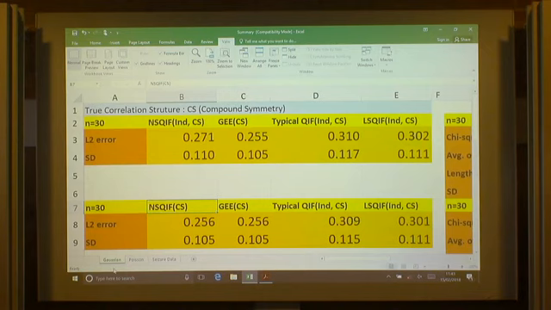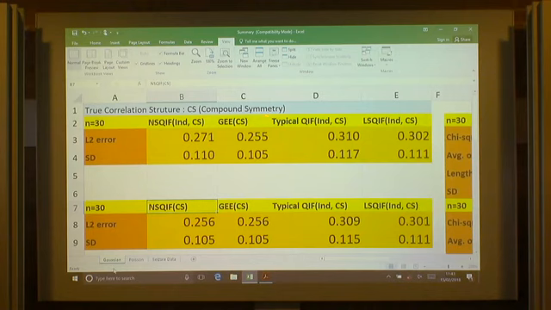So let me explain very quickly. Remember, the true correlation structure is compound symmetry. That's our simulated data, and here we use n equals 30 in this table. So 30 patients, and this NSQIF is the name of our method, nonlinear shrinkage in the QIF. Remember in QIF, we set a basis matrix, right? If we increase the number of basis matrices, you increase the number of equations, basically. So it's compound symmetry, the true correlation.